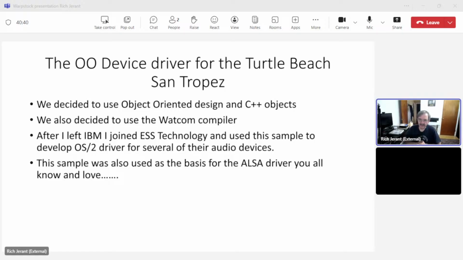We also decided to use the Watcom compiler, and we were probably going to use it anyway, but one of the things we noticed in the early days of creating some test C++ classes was that the Watcom compiler called malloc when you did a new command, and it called free when you did a delete command. And we thought, wow, cool. We can just write our own malloc and free.